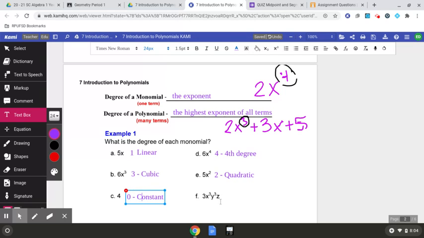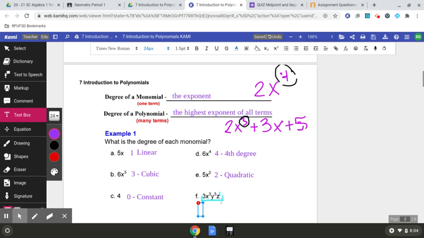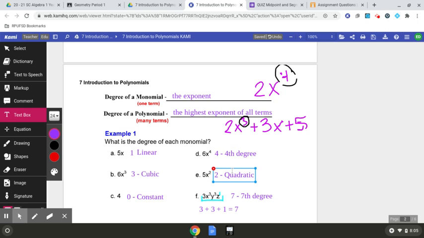And then this one's a little trickier. So you won't really see one like this, but it's good to be able to identify it. So you have multiple exponents. So they are all connected. They're one single term. So this whole entire thing is one term. So what you do is you add all the exponents. So in this case, you have 3 plus 3 plus 1, which would be 7. So to get this, you would add your exponents. 3 plus 3 plus 1 is equal to 7. So our degree here is 7, and the way we would describe it is just the 7th degree.